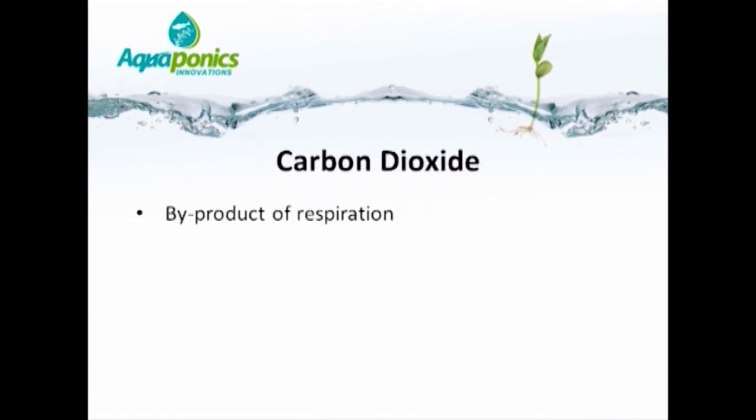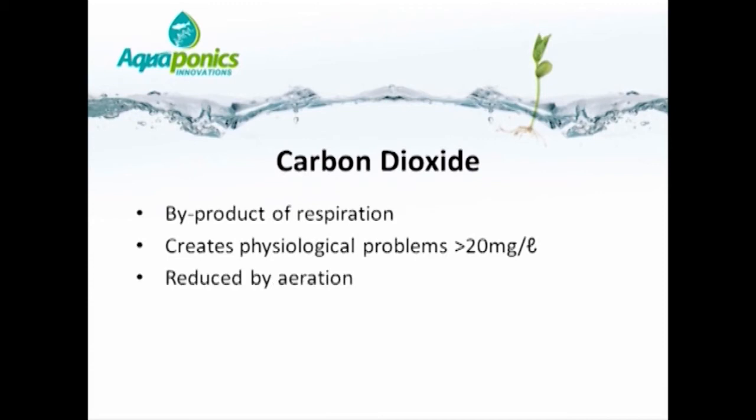Carbon dioxide is a byproduct of respiration. Fish and bacteria consume oxygen, and plants also consume oxygen at night. And all three then give off carbon dioxide. When the carbon dioxide levels within the water reach concentrations exceeding 20 milligrams per liter, this can create physiological problems for the fish. And we reduce the carbon dioxide by means of aeration.